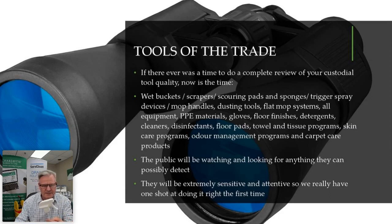But I've got a choice of this one, or I've got a choice of this one. And if you can see that well, this one is going to cost more, no doubt. It is going to outlast this one probably 5 to 10 times. You're not going to have the leaking that is prone to these things, and it's safer for people who have sensitivity or are using it a lot. Ergonomically, you can apply more. These are things that you need to be aware of. And that's what today's session is about, right?